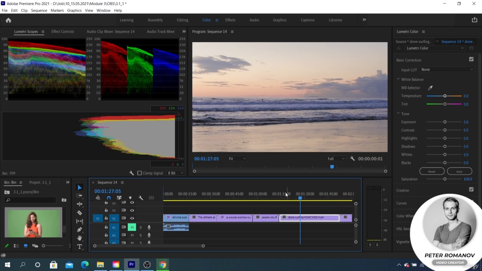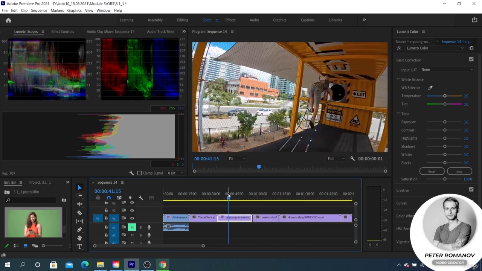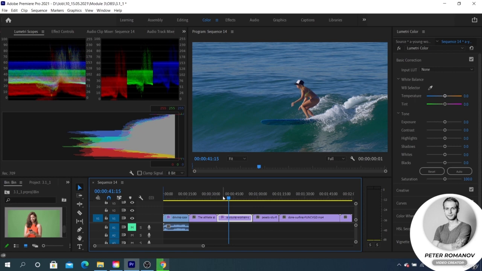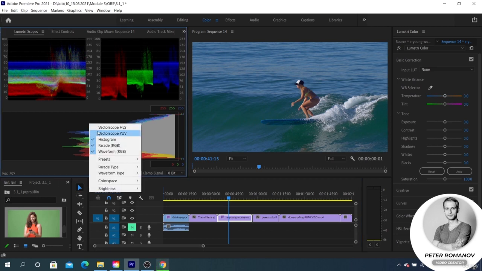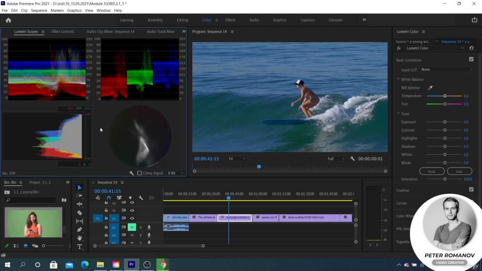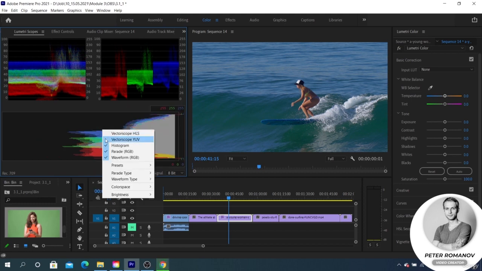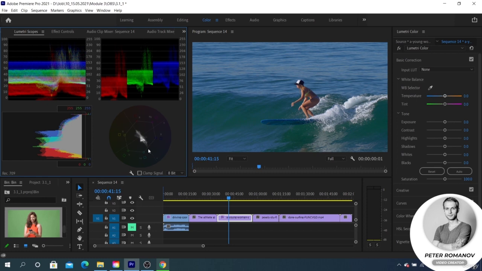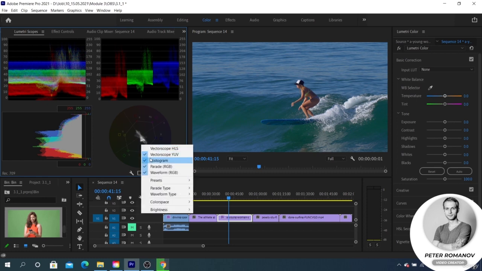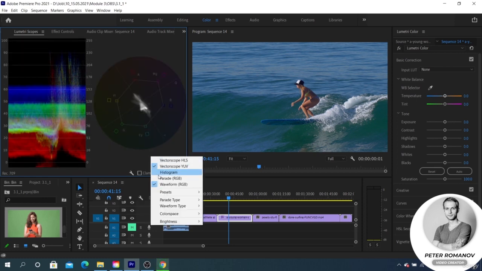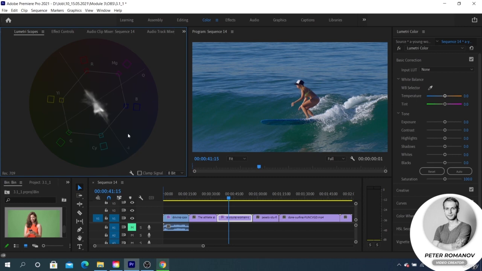Vectorscope YUV is about light saturation. Brightness and saturation are two different parameters that also describe light. The further the pixel is from the center point, the more saturated it is. Accordingly, we can see in which direction the points go, referring to the color. Here is essentially a standard color circle. For example, we can see from this frame the central splash is directed in this direction.